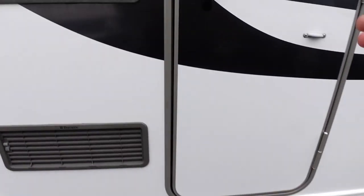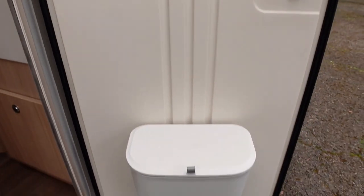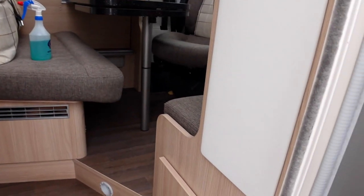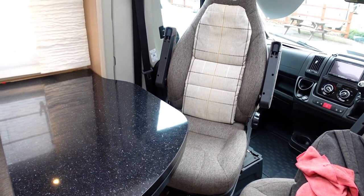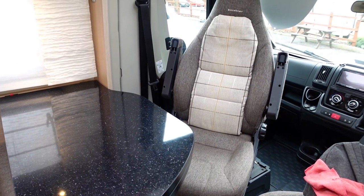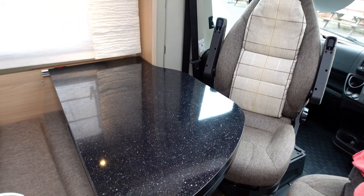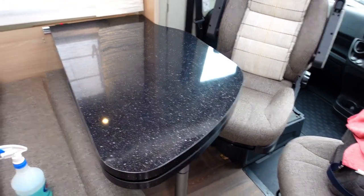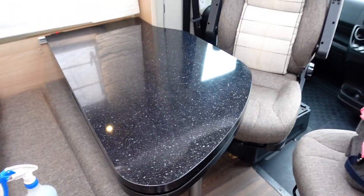Let's have a little look inside. There's a little waste bin on the door. Oh sorry, one of the team here at Somerset Motorhomes is actually starting to clean this one up — doing a grand job. So I've just walked in, that's why there are a few containers of cleaning chemicals around.